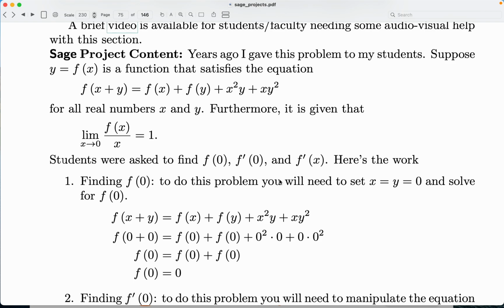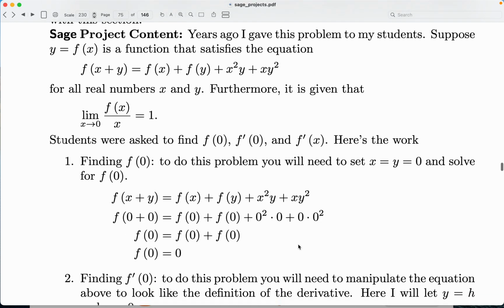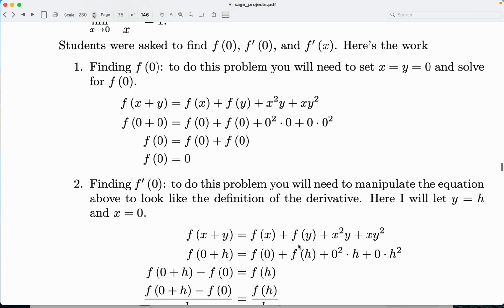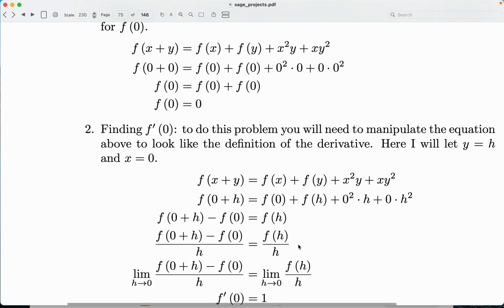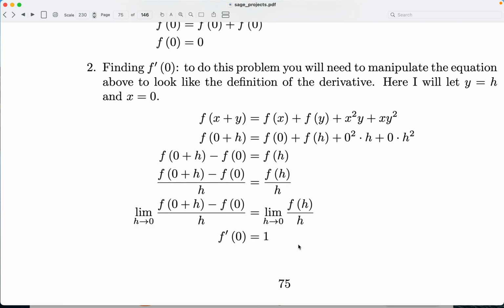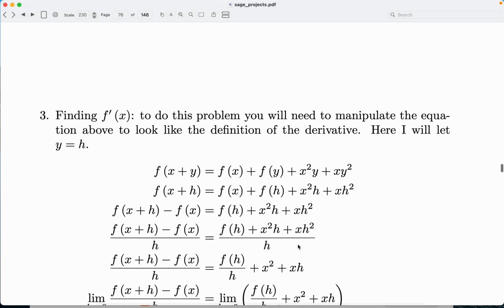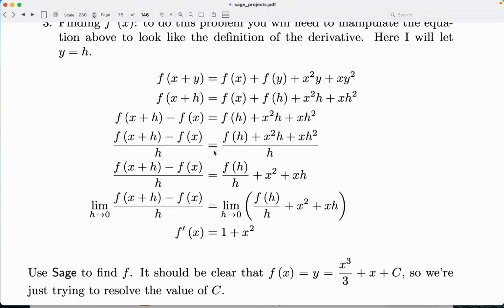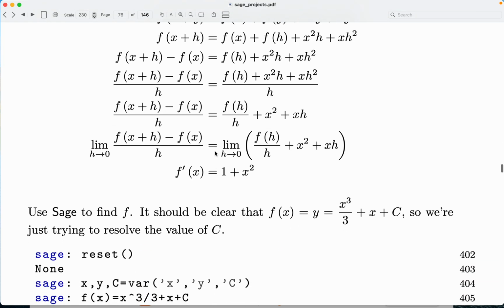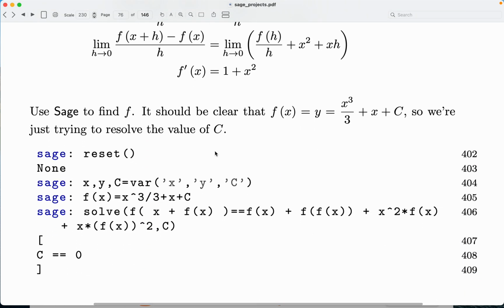But here's the deal. When I present this to students, I also present work to them, and this is my thought process going through that. Again, your expectation here is you read through that as well and try to make sense out of it. It's not a difficult question, by the way. It does require knowledge of calculus to get through it, though. All right, what I want to do is get to the code. The expectation is you read through my work, or you did your own work, and come up with the same conclusion I'm coming up with. I want to get to the Sage part of it, though.